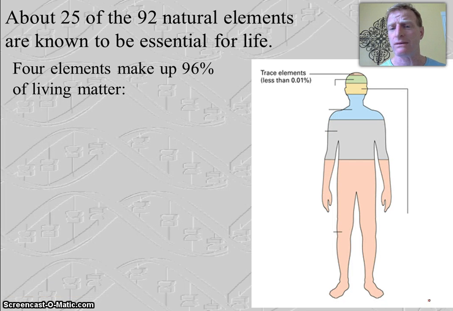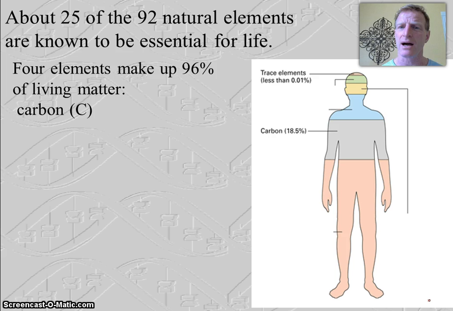So when we look at all these hundreds of atoms in the periodic table, there's only about 25 that are required for living things. And of those 25, we can really get down to 4 important ones that make up 96% of living matter. The first important one is carbon. You may have heard we're a carbon-based life form. What does that mean? That means that carbon makes up all these important molecules in our body: fats and proteins and carbohydrates and DNA. All these important molecules are made of carbon chains. Carbon's about 18.5% of our mass, so it's not the biggest in terms of total mass, but it is important in terms of the variety of molecules it forms.